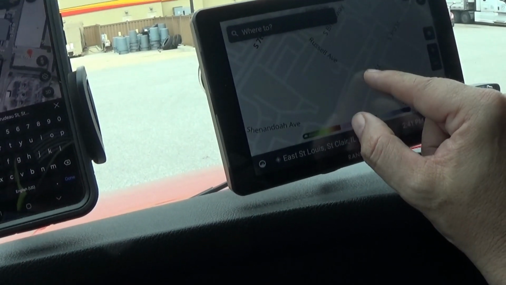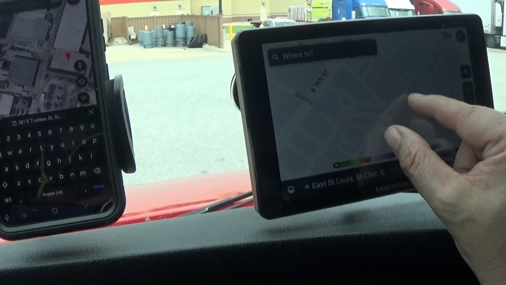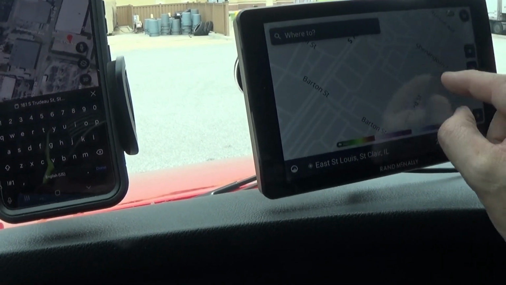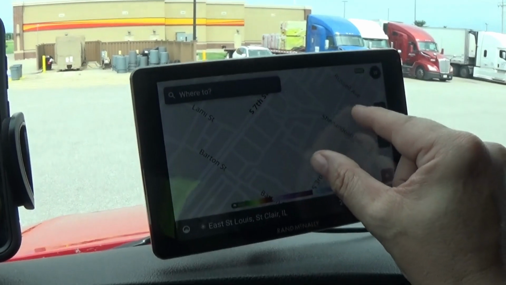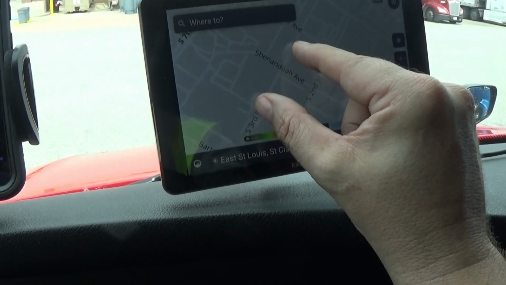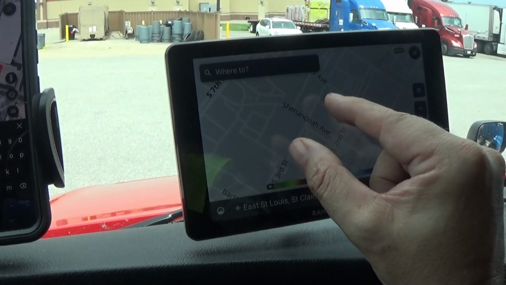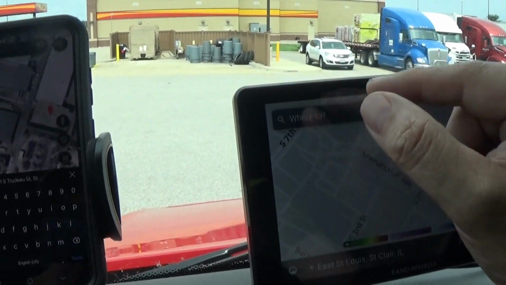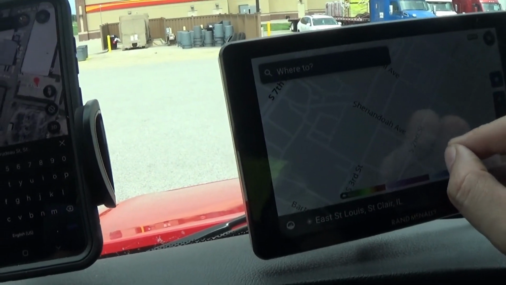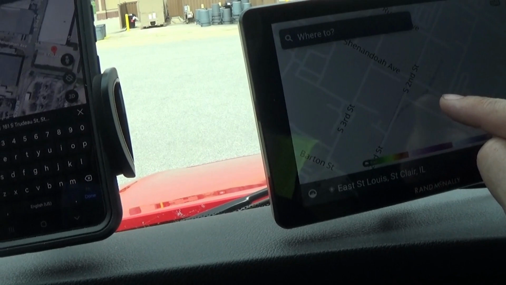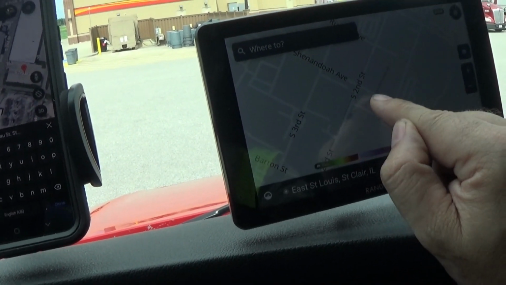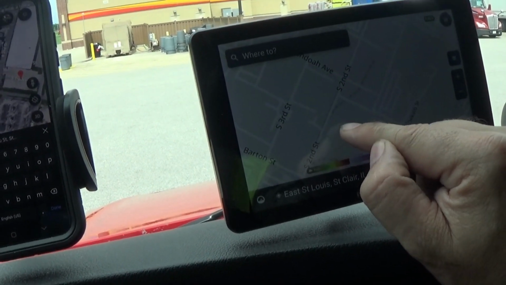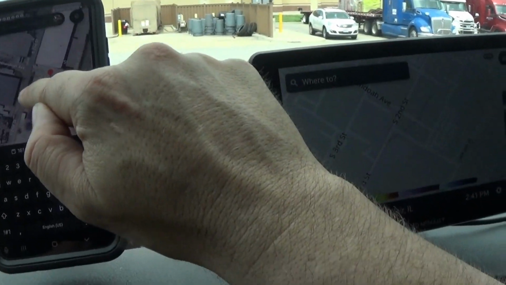Where is 2nd Street? 3rd Street. Second Street. Second Street, there's that.